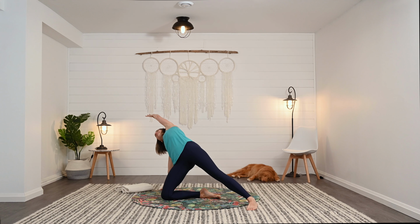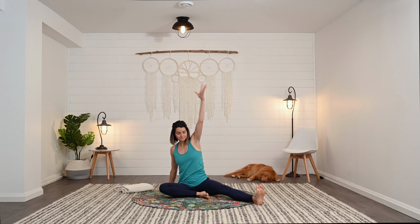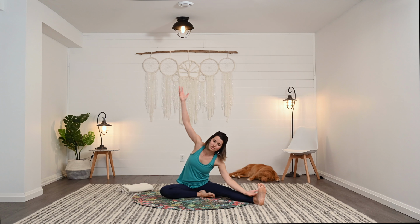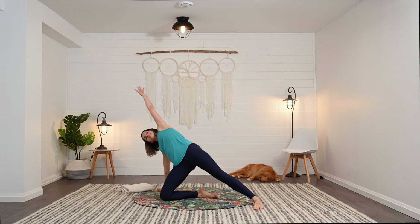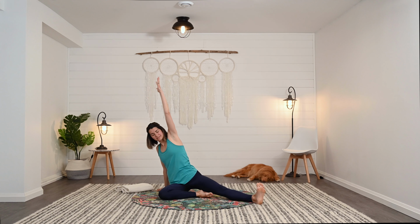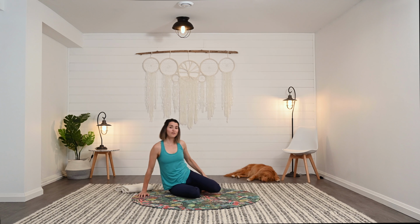Encourage strong breath cycles with each movement. Always checking in. What do you need right now? What feels good? I'm going to do one last cycle. And come to sit up in your tall seat. All right, sweep that foot around and behind. We're going to come up onto all fours.